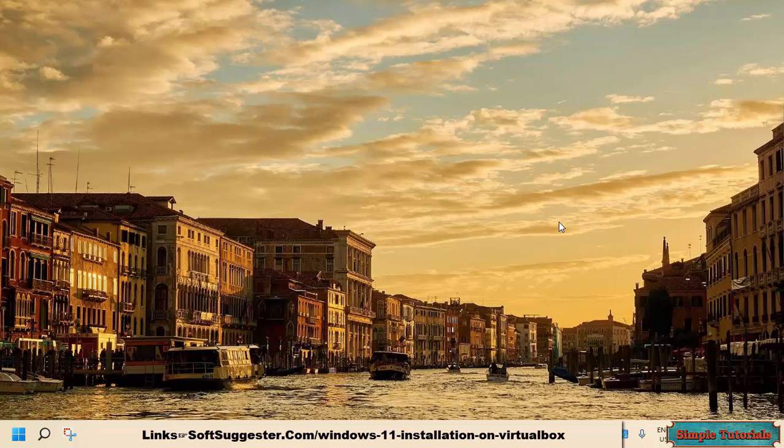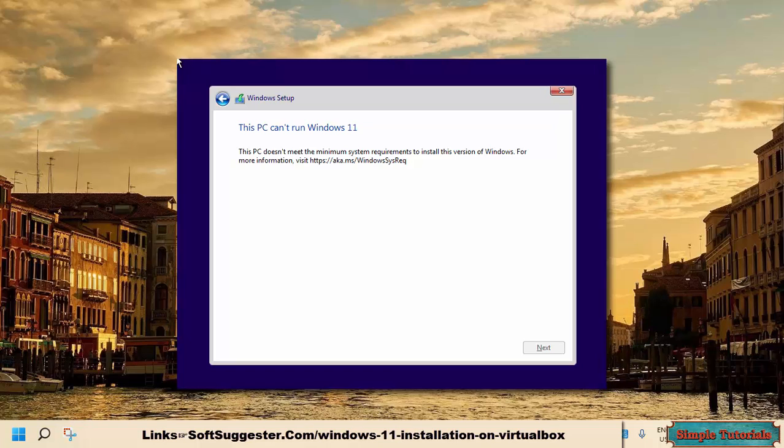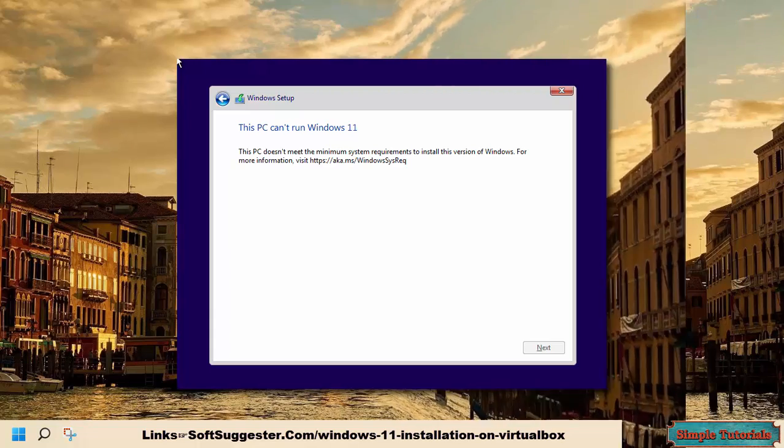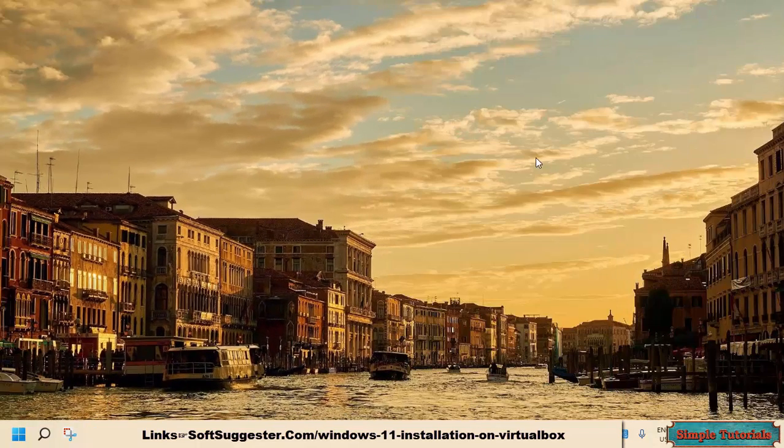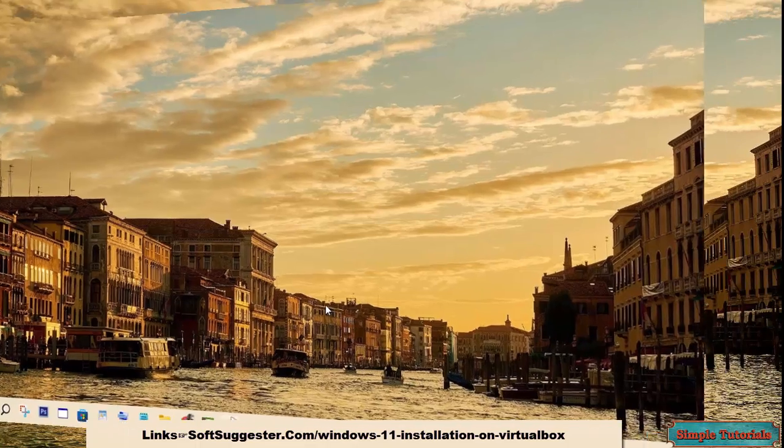We tried the registry editor modification method for Oracle VirtualBox, but we could not get rid of this error message. By using Windows 11 disk image customization, we bypassed TPM and secure boot requirements, and were able to install Windows 11 in Oracle VirtualBox on an unsupported device.